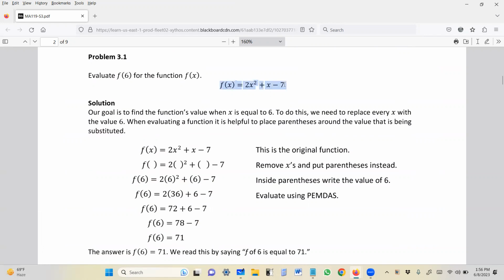once we are given a function definition and the function name, we want to be able to evaluate the function at a particular value. So as you can see here, the function name is f parentheses x. When we say that we want to evaluate f of 6 or f at 6, it means that we want to replace the variable x with the value 6 and evaluate what the expression on the right is. And all of that has to be done in parentheses. So take a look at the solution as we have presented here on the video.